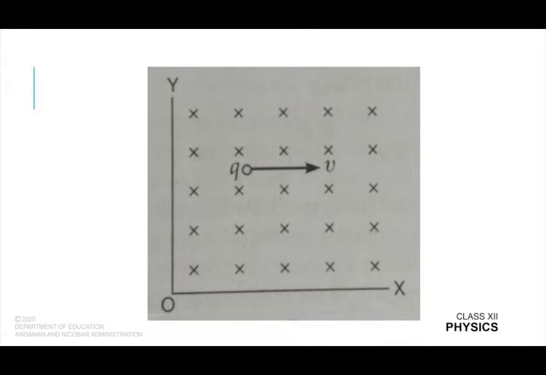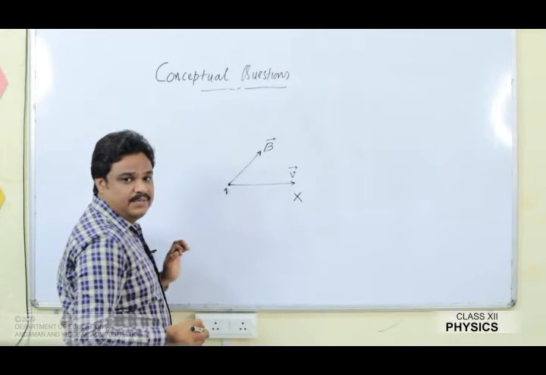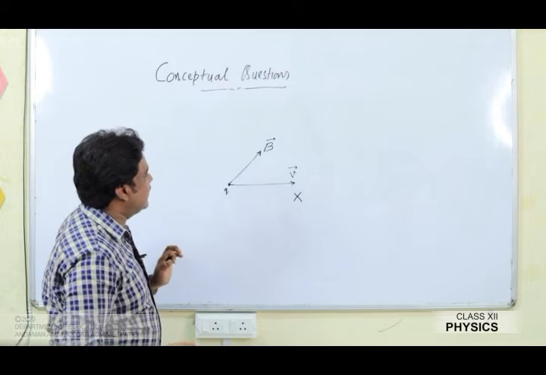Where is the charged particle moving? You are able to see the charged particle is moving along the positive x-axis. So obviously this is the velocity vector. You are able to see very clearly where the magnetic field is acting. Since it's a cross representation, the magnetic field acts inwards. Obviously this is Q. Now what about the direction of the magnetic Lorentz force?